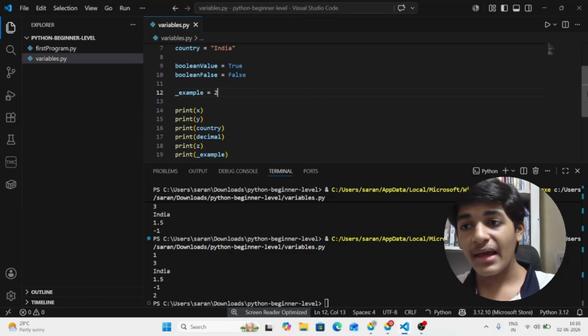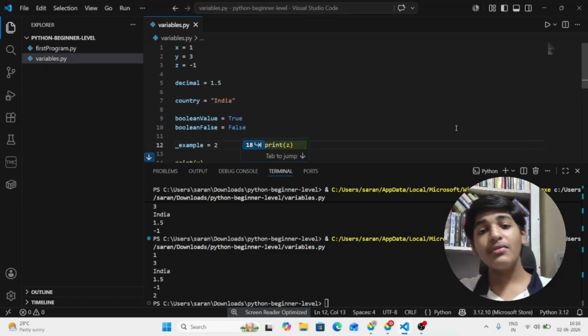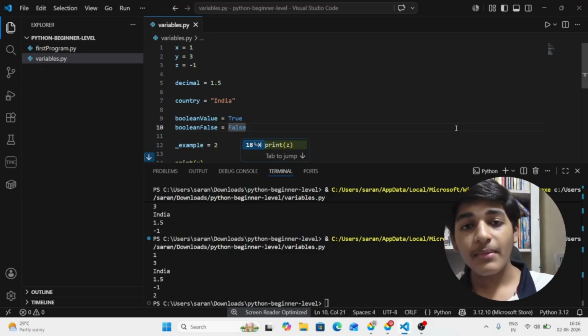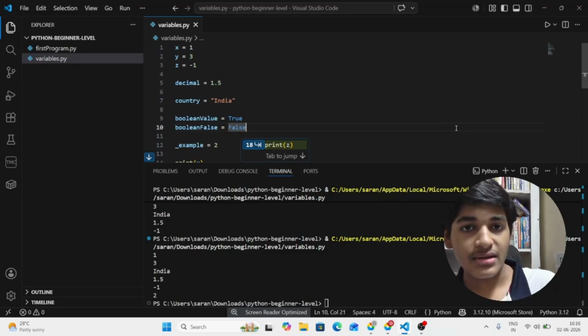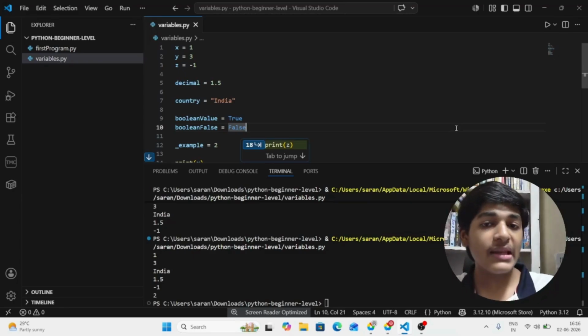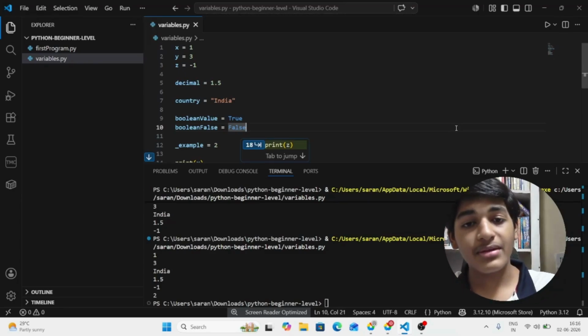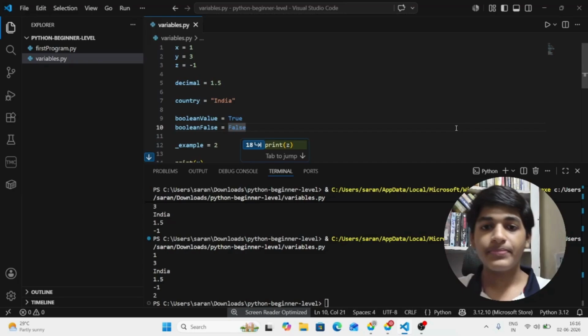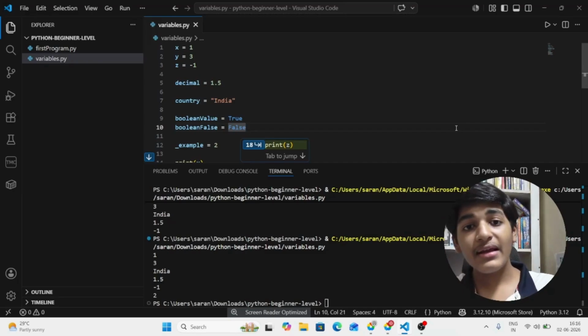Now this indicates that we can use an underscore at the start of the variable, but we can't use any other special characters. Similarly, we can't start a variable in Python with numbers. We can start with alphabets and underscores. But of course, we can include numbers in the middle or at the end of a variable.